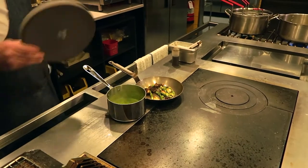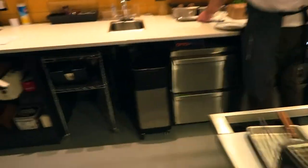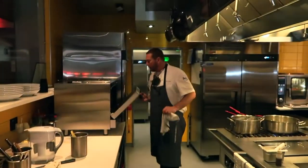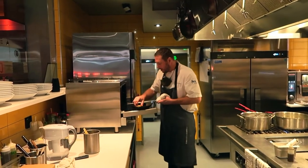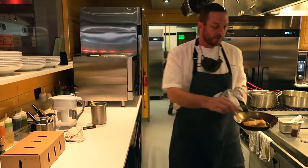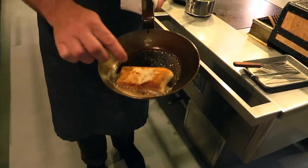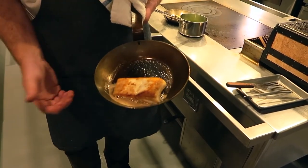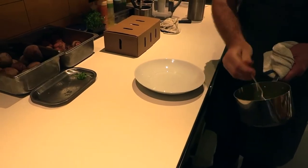It's not quite ready to go. Finish the dish. Put this a couple minutes in the oven. Checking the doneness of this by touch. It should have kind of a springy touch to it still. You don't want to fully cook the fish. It should be kind of like a medium well on the inside, and I think this is right where we want it. So we'll start with the sauce.